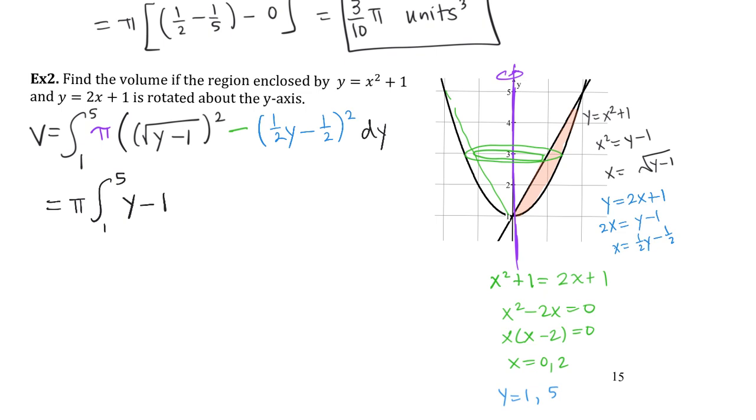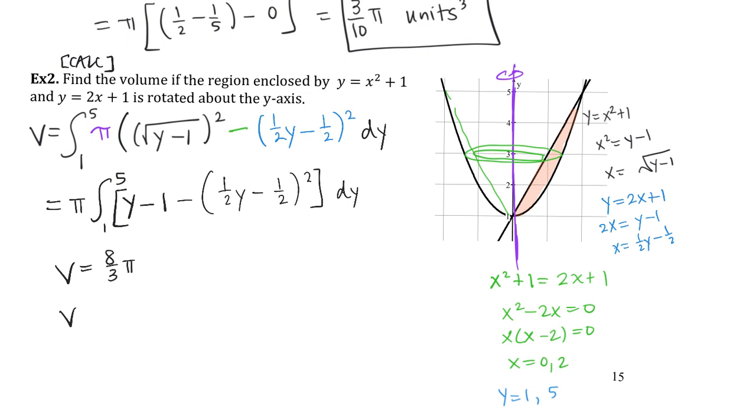Okay, and then I think I'm going to turn this into a calculator active problem, so hold on. Calc? Yes, let's use our calculator, because I don't want to simplify that. Although I could. Okay, go ahead and put that expression in your calculator. If we do it out for exact answer, we would get 8/3 pi. If we do an approximation, we get 8.3776, and these are both cubic units.